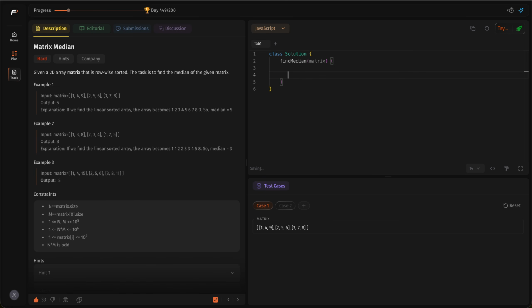I'll code this and explain while coding, so it will be clearer what I'm thinking. I have been given this matrix, so first I'll take n equals matrix dot length, and let m equal matrix[0] dot length.